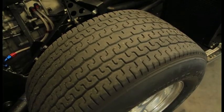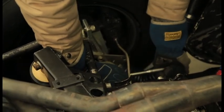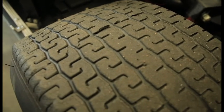We had to push the car quite hard because the car's been fitted with handicap tires to slow the car down. In the last race, towards the end, it blew a head gasket and took a bit of strain, and we lost a bit of time, lost a few positions as well. And now it's just all been refreshed and retorqued and all set up again. So tomorrow should be a diabolical race on the handicap tires versus the other cars with the slick tires. The tires actually slow the car down, slow the driver down because of the power of the car, and makes it more competitive with the rest of the competitors.